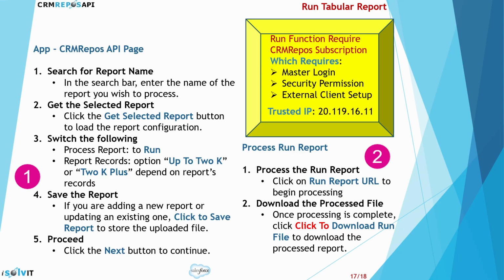Instead of navigating to Salesforce to open the report screen, manually running a report, exporting it, and then uploading it to the file, CRMRepo API provides a built-in run report capability. This functionality was originally introduced in CRMRepo Report Job Scheduler and is now inherited by CRMRepo API. It allows a report to be executed directly from the application. The report is automatically run, downloaded, and delivered as a fully formatted Excel file, with all the configured enhancements applied, including header and footer, print optimization, encryption if enabled, and any additional processing rules.